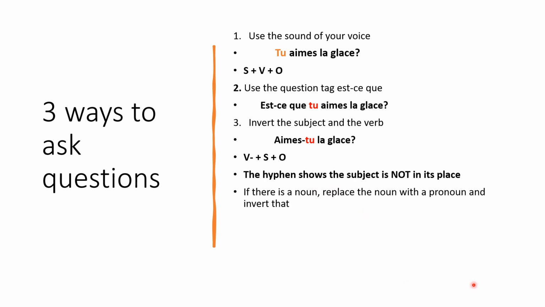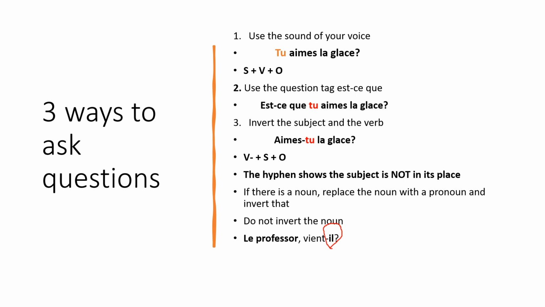If there is a noun, remember you cannot change the noun. A noun is a noun. Very respectfully we should treat the noun. Okay? You cannot invert a noun. You can only invert a pronoun. So what do you do? You have a little more work. Think of the noun, replace it with the correct pronoun, and now you can invert the pronoun. All right, what do I mean by that? Remember, do not invert the noun. So le professeur cannot be inverted. So I replace professeur with the pronoun il, and I invert that.